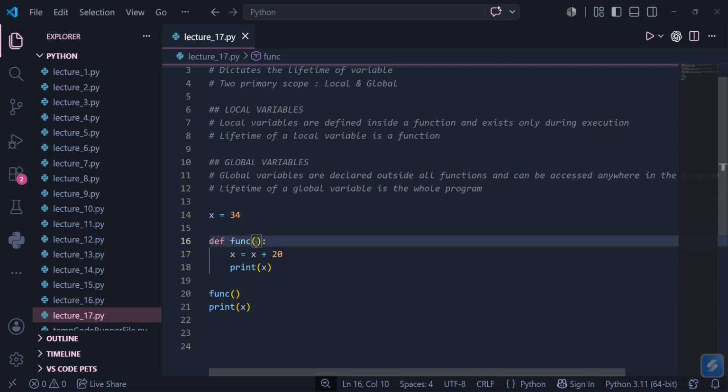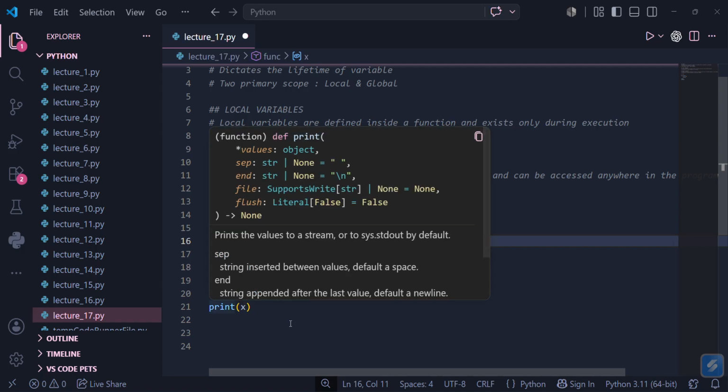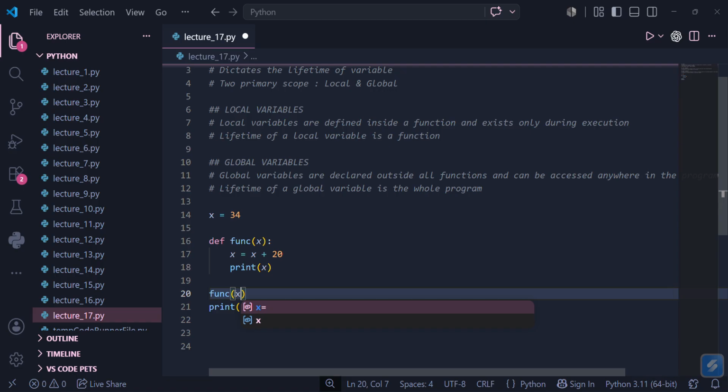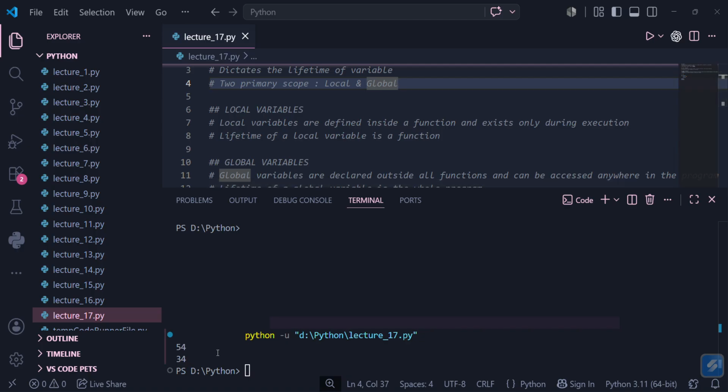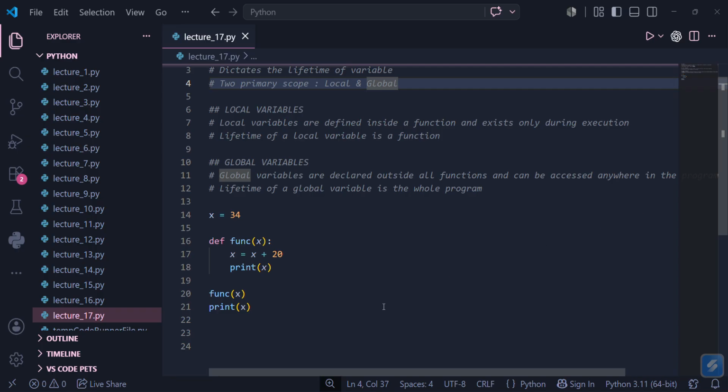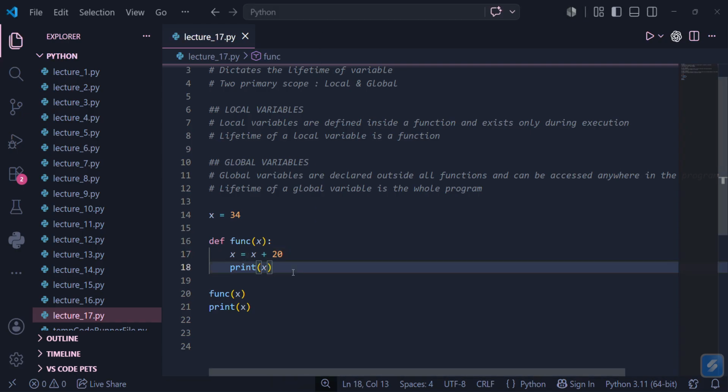So what we can do is, changes made inside the function remain inside the function.